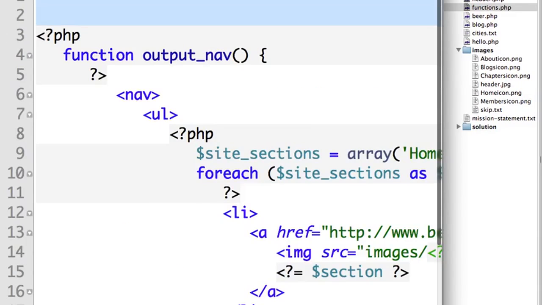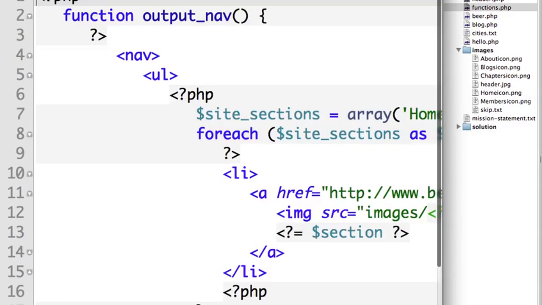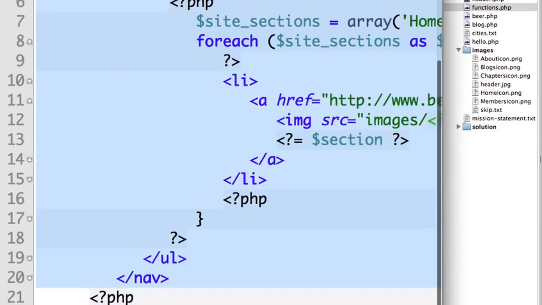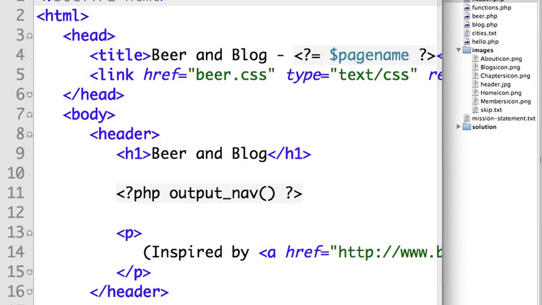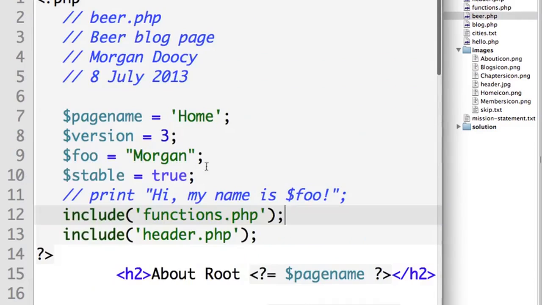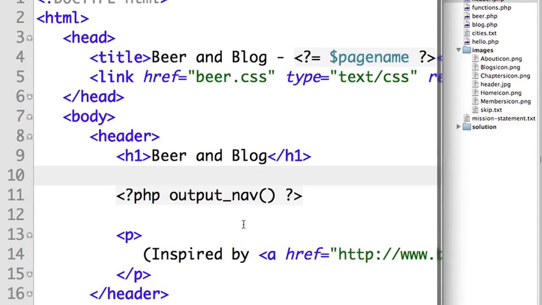This is a document that I'm using just for functions. I'm going to be calling that function here, so I have to make sure that functions.php is always loaded before header.php.